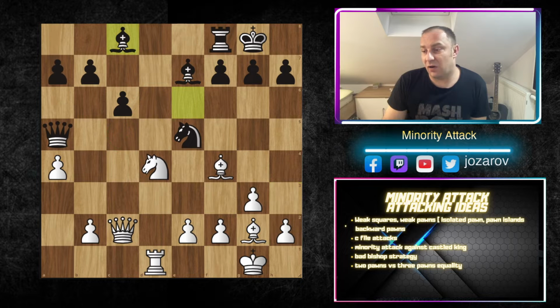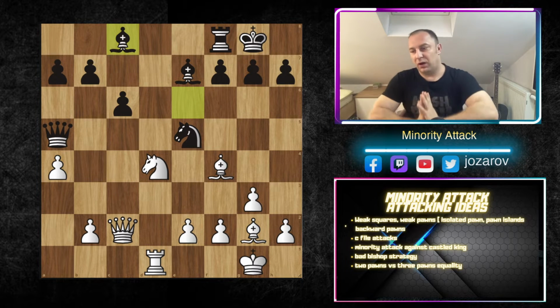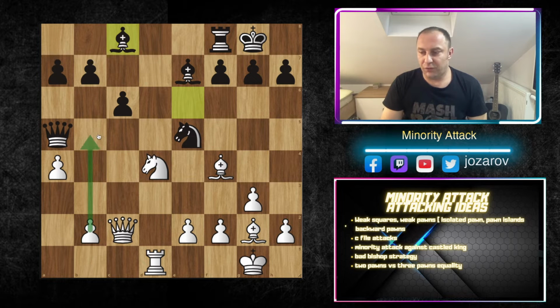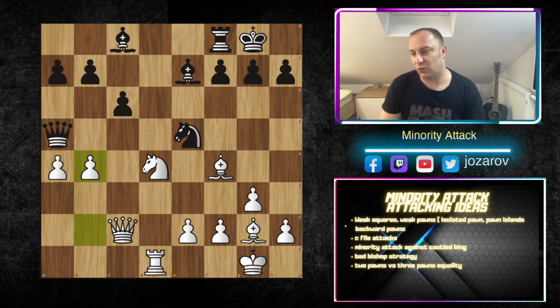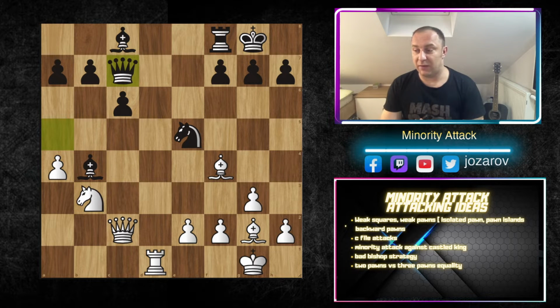So let's see now another example. Again, we have a position where we have the 2 versus 3 possibility of a pawn minority attack, but we are scared a little bit. We don't want to play the move b4, but actually again, consider the fastest move, the most aggressive move. The move b4 is actually working here, because if you take with bishop to b4, then you get knight to b3, and queen to c7 has to be played.